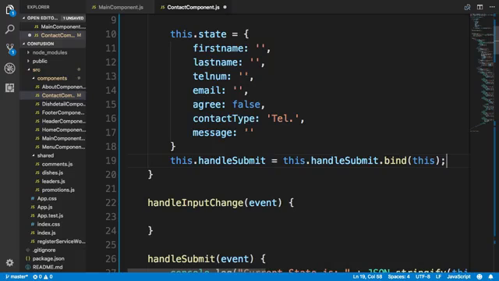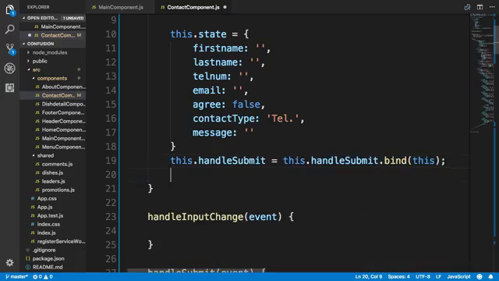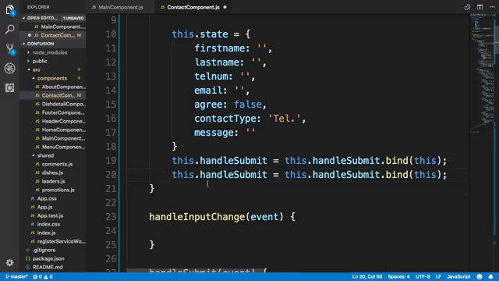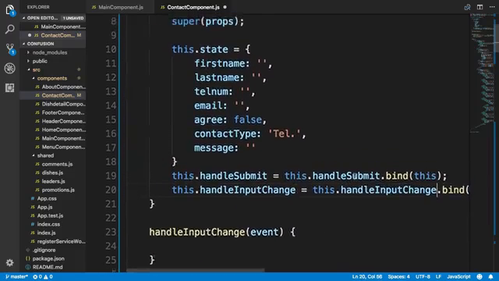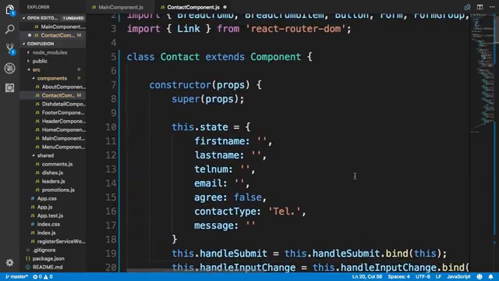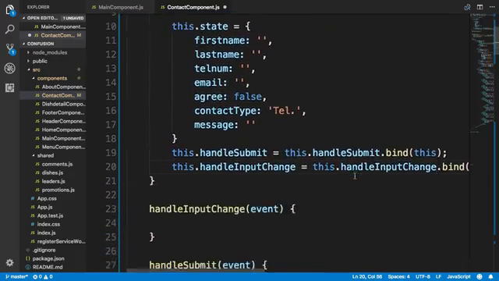Similarly, while I am here, I might as well bind the handle input change also. So let me just copy that and paste that into the next line, and then we'll just say this handle input change is this handle input change bind this. So these two are required in the constructor of the contact component.